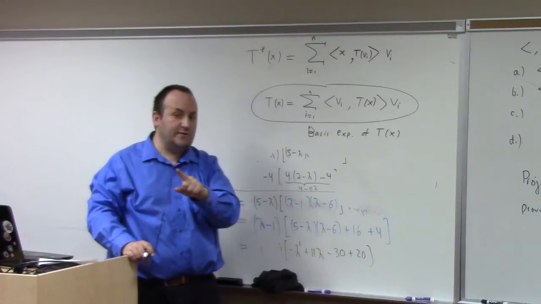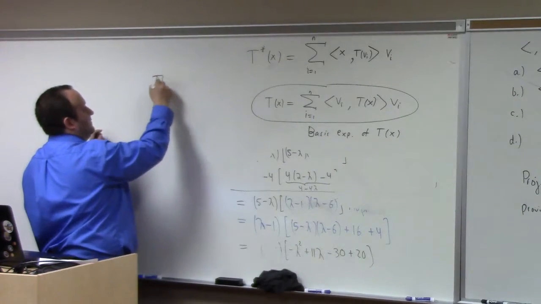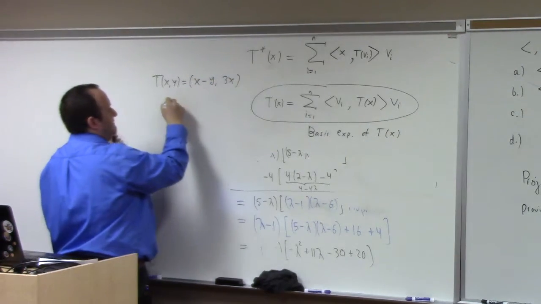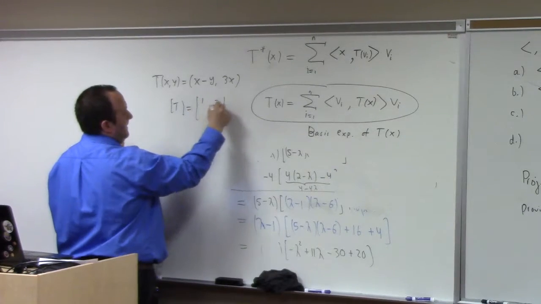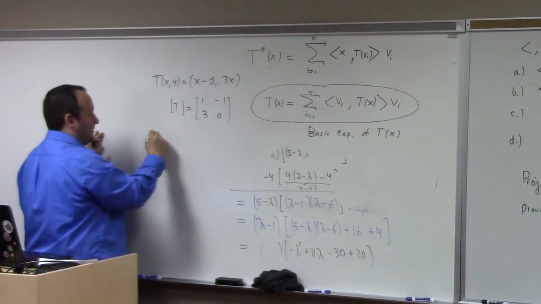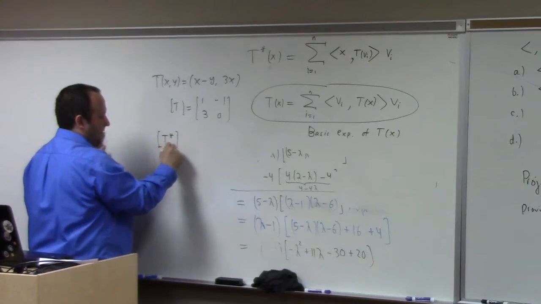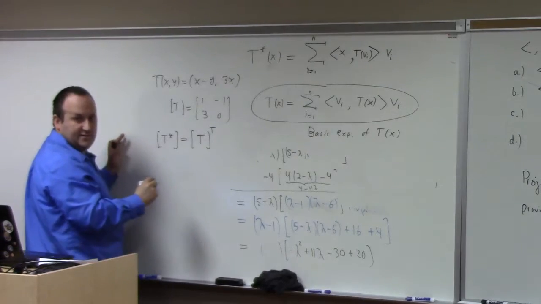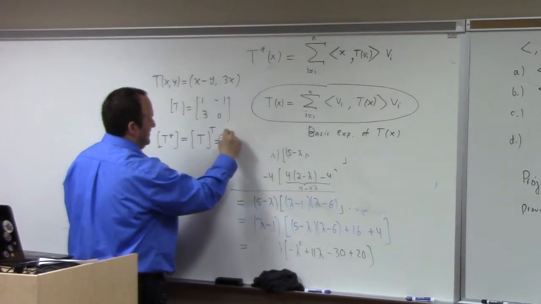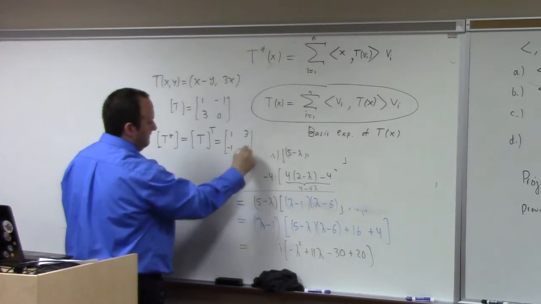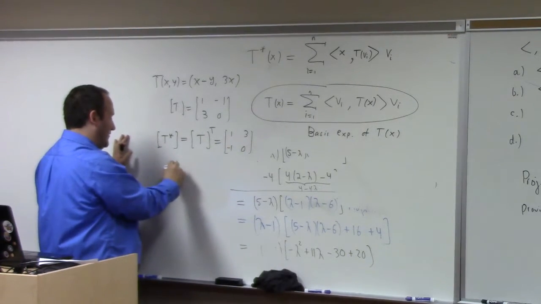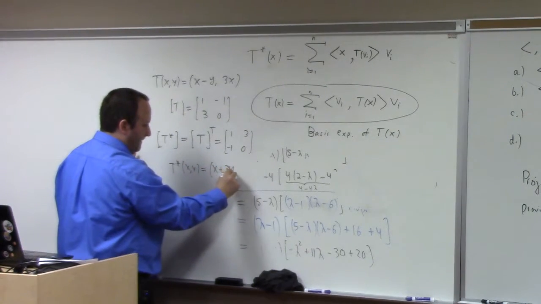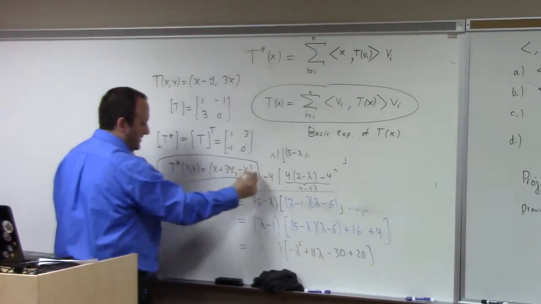That said, the easiest way to calculate the adjoint is this. If it's a real vector space, if I got something like this, what I do is I write down the matrix. And then the cool thing is the matrix of the adjoint, in the real case, is the transpose. Sorry, this is all T's. Let's see here, 1, 3, minus 1, 0. That's the matrix of the adjoint, so what's the formula for the adjoint? There you go. There's the adjoint of a 2 by 2 real.